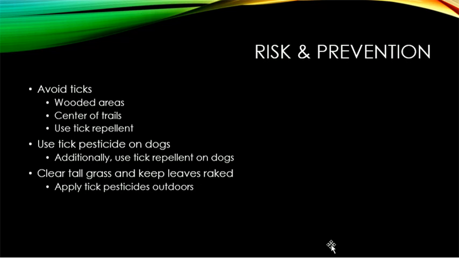So to avoid getting infected with Lyme disease, avoid wooded areas with tall grass, walk in the center of trails, and use tick repellents with DEET or permethrin. Products that have permethrin on clothing will help repel the ticks. If you use the tick pesticide on your dogs, that can also help. Additionally, make sure that you don't provide an environment for ticks. You can also use acaricides, which are tick pesticides, and this can reduce the number of ticks in the treated areas of your yard.